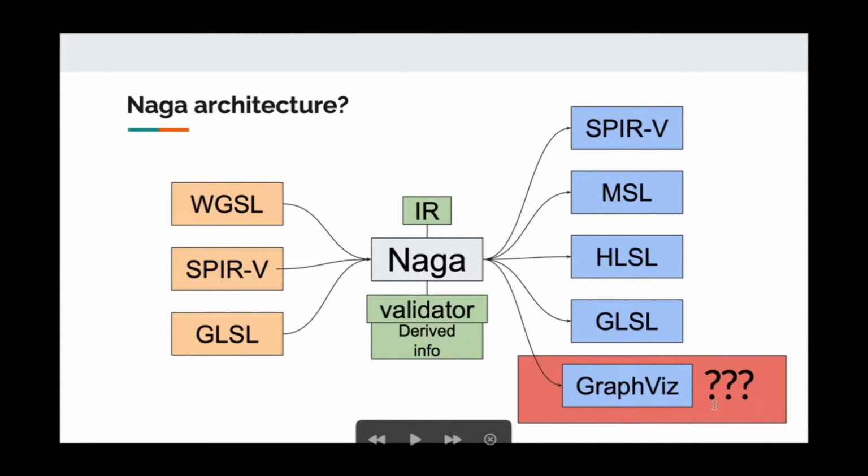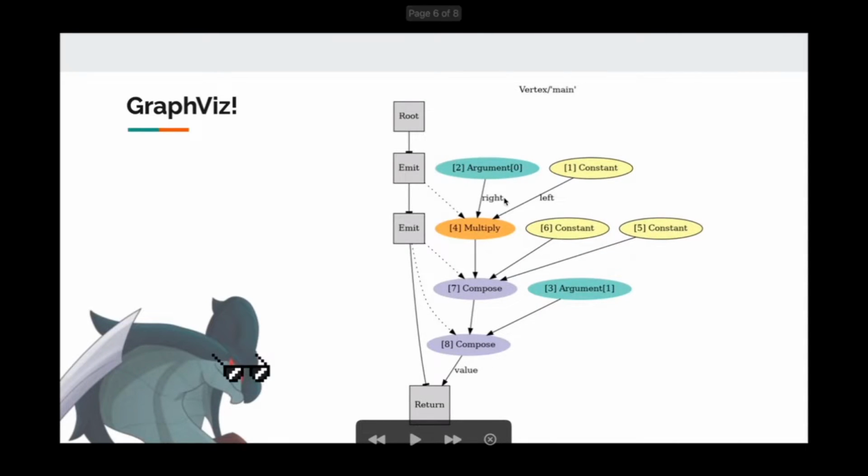Now, one of the backends is Graphviz, which is not a shading language. And I find it very helpful to reason about what the intermediate representation has. So here's an example. This is the IR that goes into the Graphviz backend, and it's getting this nice graph showing all the expressions, all the statements, how they're connected to each other, colors them, and you can cross-reference things from, say, error messages or just the source if you debug the intermediate representation or any of the passes we have on it.